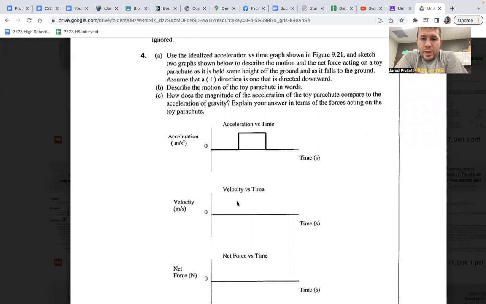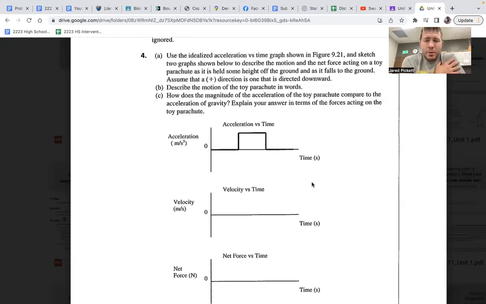So boom. Now I experience an acceleration, right? Held off the ground. Okay. And I experience some sort of an acceleration value. Now it looks like it's a positive acceleration, which is weird, but that means that I'm going to get faster for a little bit. So I have a velocity here, and then I increase my velocity for a while. So it's going up. And then once I have no acceleration anymore, well, I either hit the ground, by the way, so I could have no velocity, or I'm having a constant velocity again. All right. So this one is interesting here.